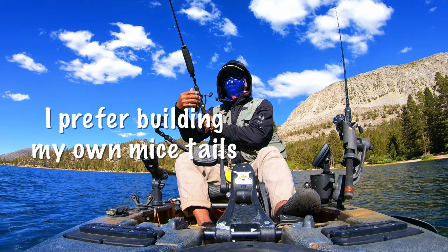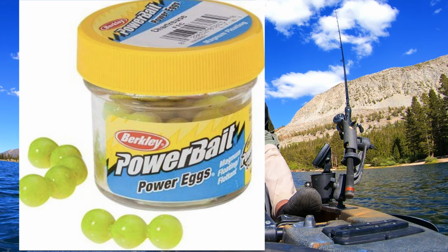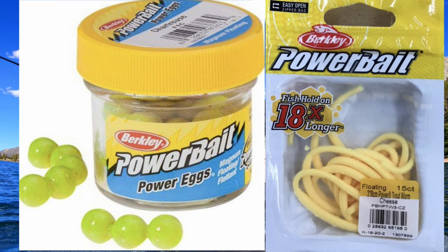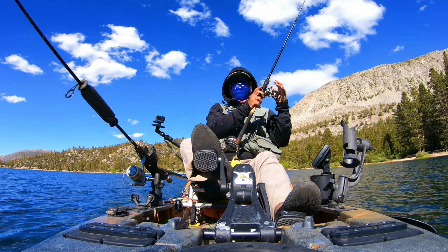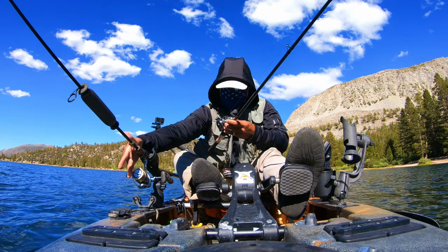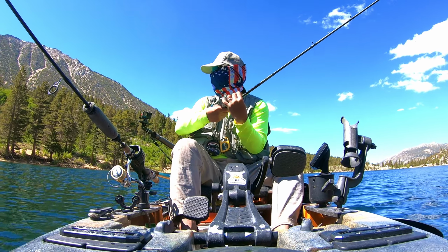Here I'm casting out a mouse tail on my spinning rod. I'm using a chartreuse power egg on a cheese power worm. Because the water is so deep, I'm just letting it sink all the way to the bottom. And then I'm letting the wind drift to put some action on that mouse tail. And then on my other rod here, I'm just casting out mini jigs.